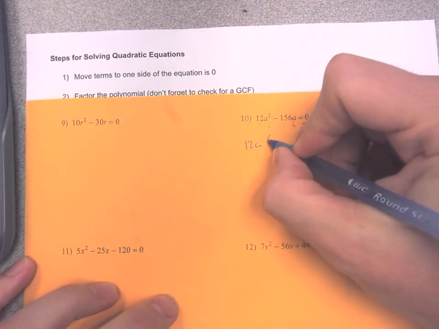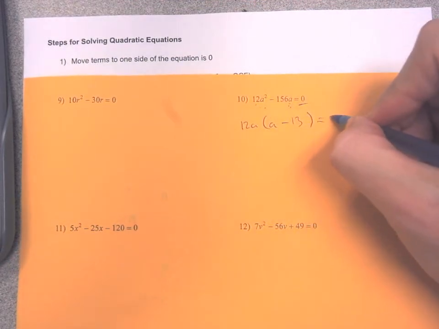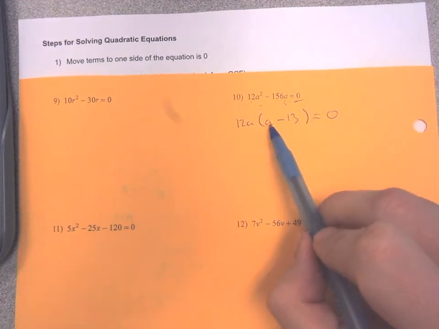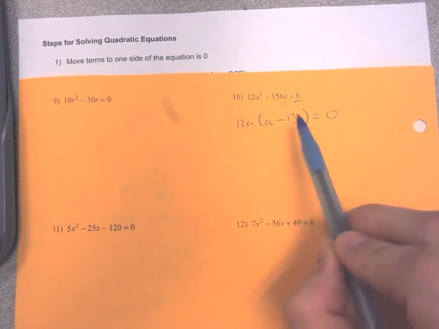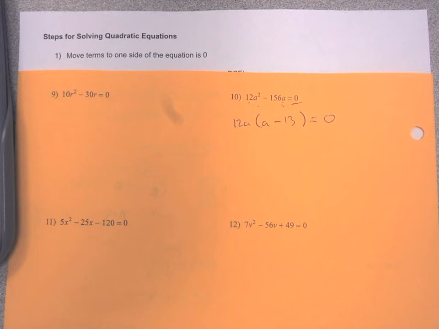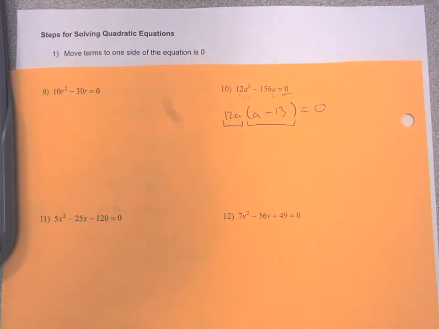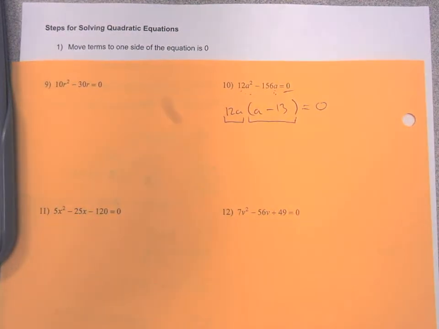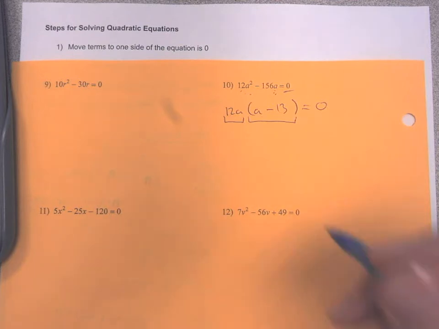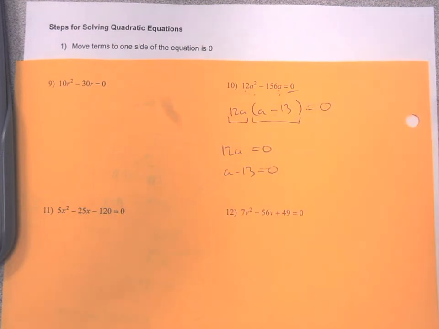So what I can do is undistribute a 12a, which will leave me with an a and a negative 13. Just to double check, 12a times a is 12a squared, check. 12 times negative 13 is negative 156, and since I had an a in there, I also get an a right there. So this one looks a little different, and what you'll maybe notice now is that I still have 2 linear factors, but one of them is a monomial. It only has one piece, it's one product. This is a binomial, it has 2 pieces separated by a subtraction sign. But we're still going to do the same thing. We're going to take each linear factor and set it equal to 0. That's the zero product property.